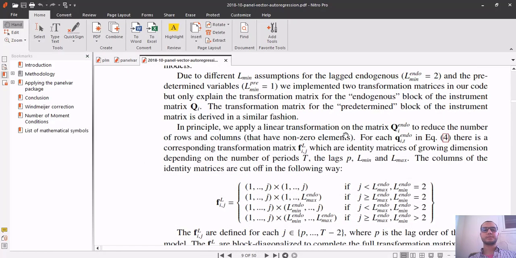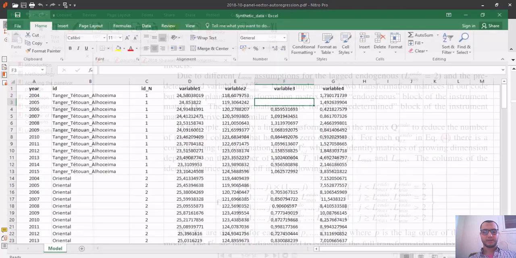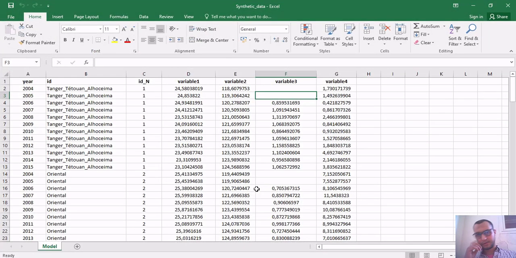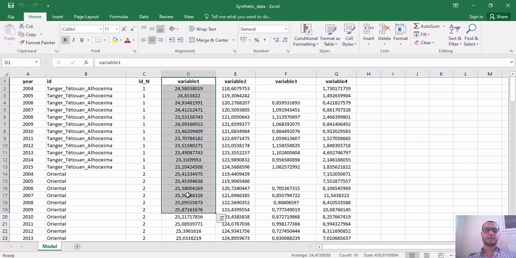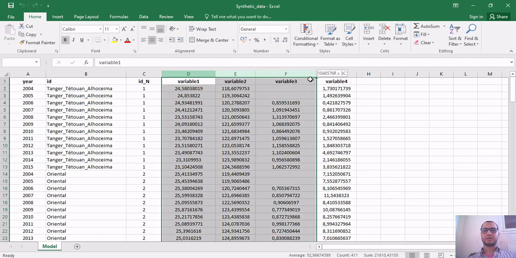I should also mention that in the literature for estimating a VAR model, you should have stationary variables. It means you should conduct a stationarity test for these four variables.